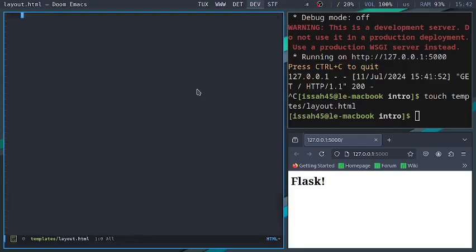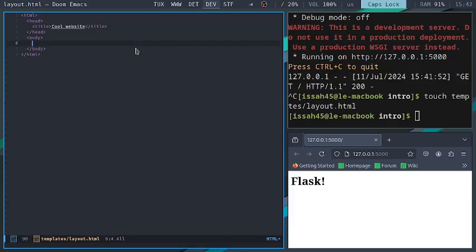In layout.html, I'm just going to put the usual stuff. So now we're going to do something special.